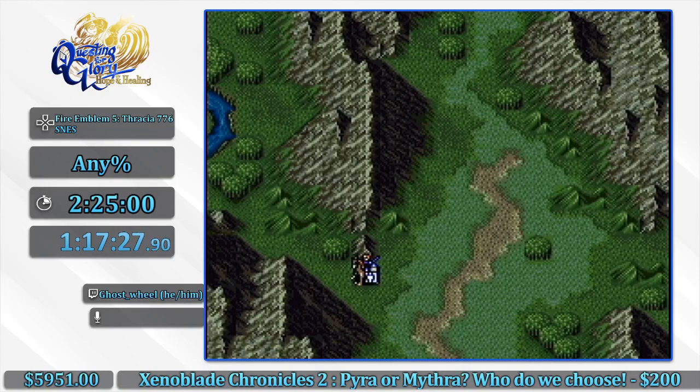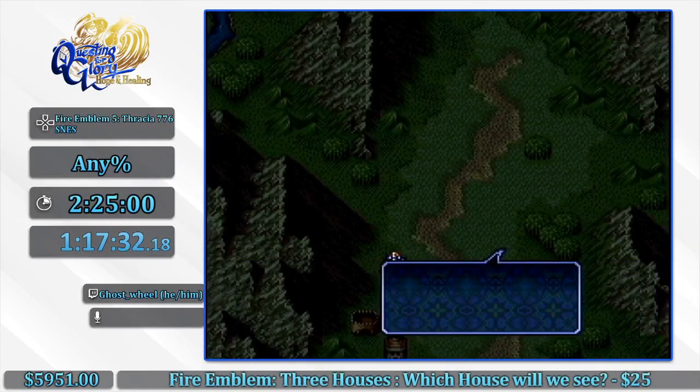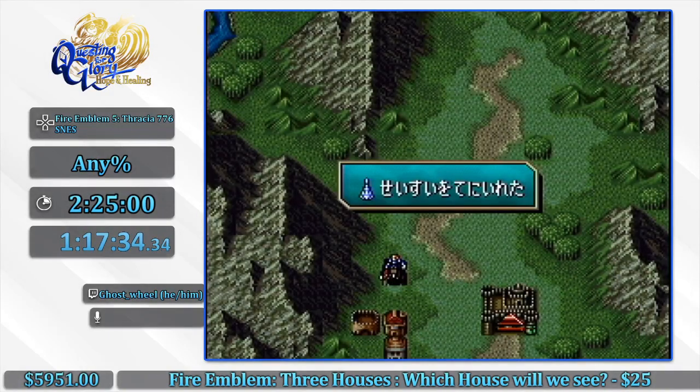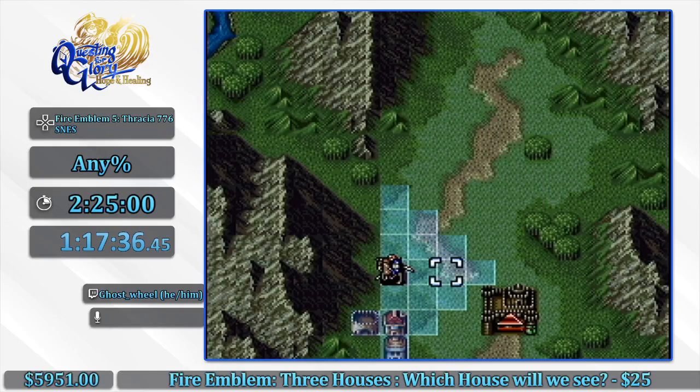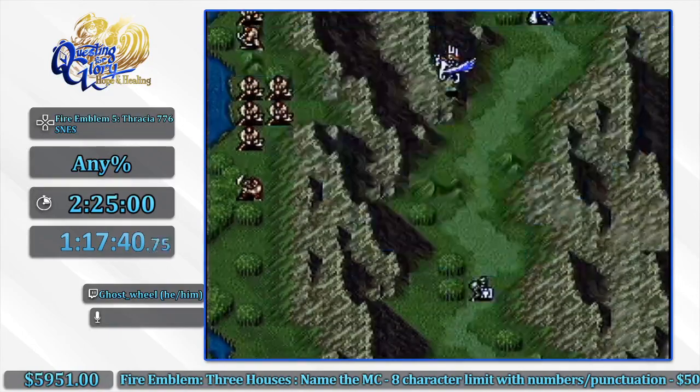Here we're going to go pick up another holy water, which is going to be useful in chapter 17 to raise magic above a certain threshold. Yeah, that's basically the size of it. We're going to hang on to that for a little while. But that's the most convenient place to get another one.